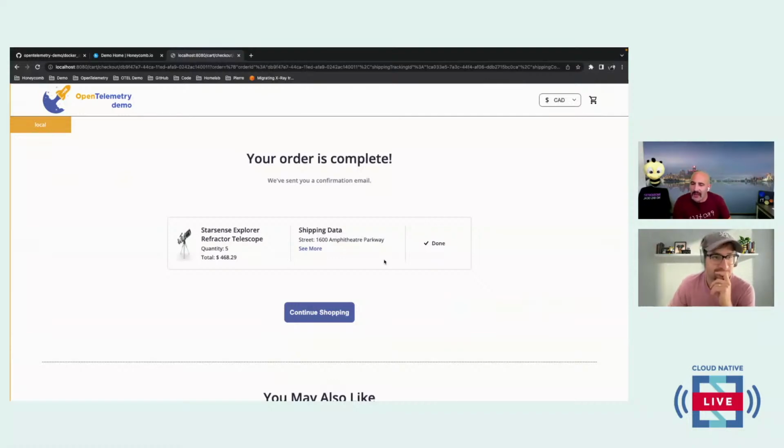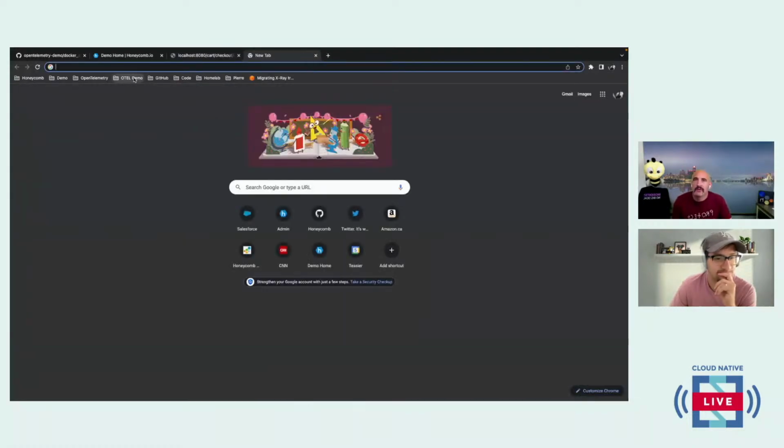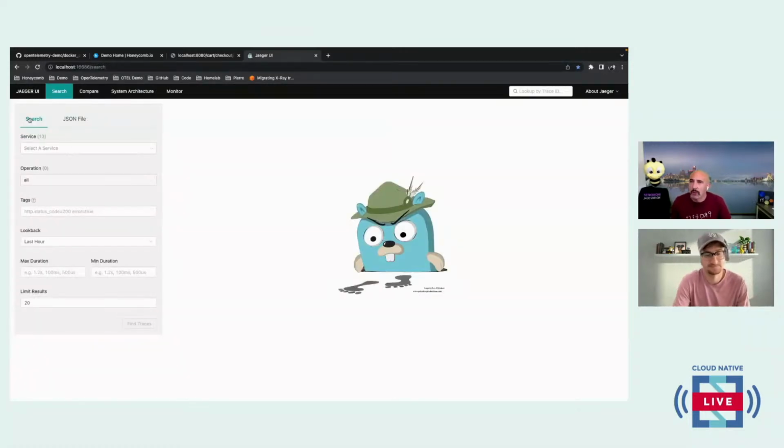So I didn't need to do all that stuff. I could go ahead and find my traces if I wanted to. But remember I said we're running a load generator. So we could go look at that load generator UI. I'm just going to go right into Jaeger and show off, okay, I've got 13 services going on here. Here are all the various services you want to look at.